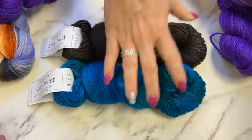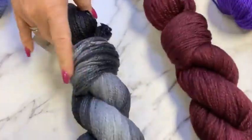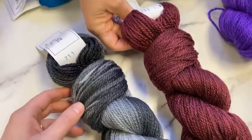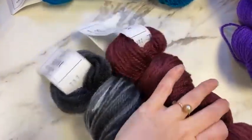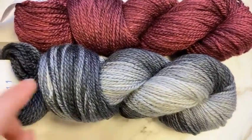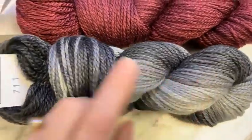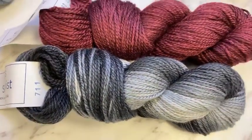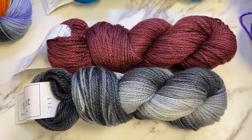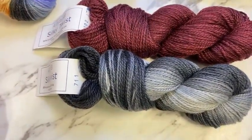The system. All right. Another nice neutral for those classic people. We have 711, which is an ombre with 302. So you have kind of more of that burgundy cranberry red with the shades of gray from silver to pewter to charcoal to almost a soft black. That one's going to be really pretty. Very classic, never goes out of style, wear it till there's holes in it kind of sweater.